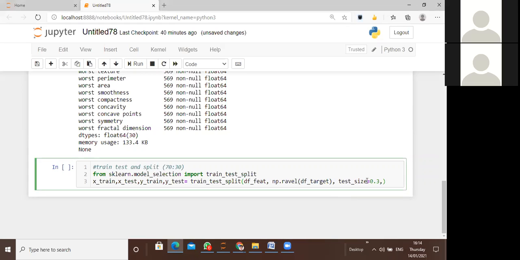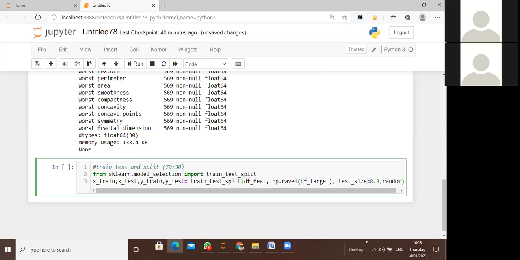Then there is one more most important attribute of this method, and without it you cannot train your model. It is very important, and its name is random state. You can keep any value, some non-zero value.